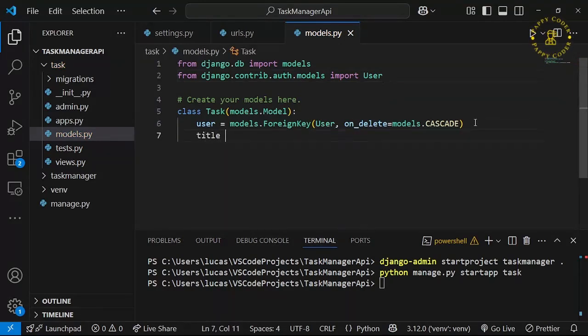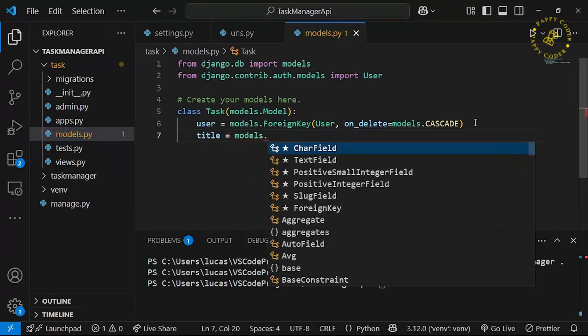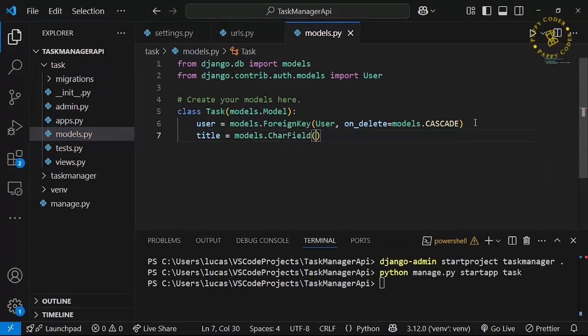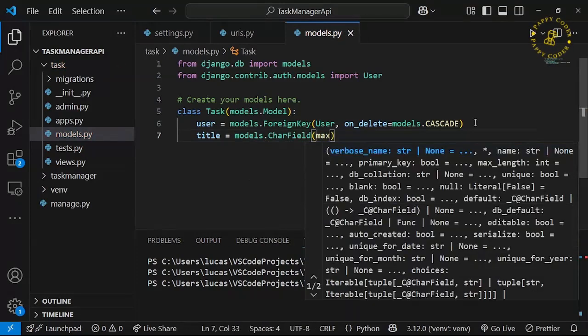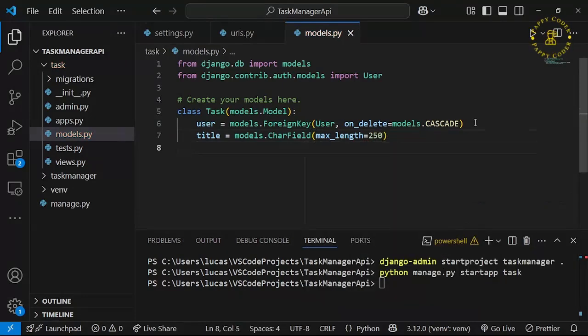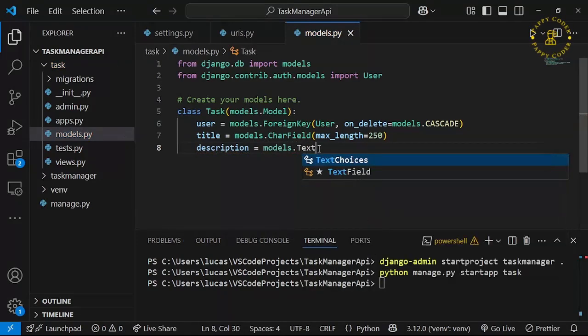Then we now need the title of our model, so that will be a CharField, and I'm going to give it a max length of, let's see, 250, and we're also going to have a description, and I'm just going to make that a TextField.